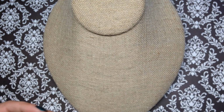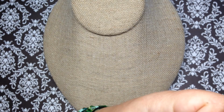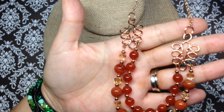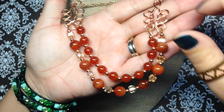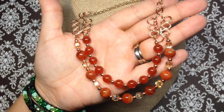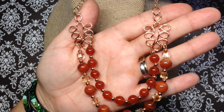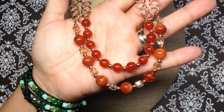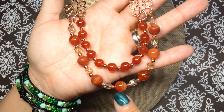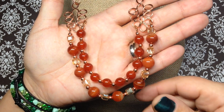I was also inspired by the bargain bead box. Remember they sent the gorgeous sunset inspired carnelian and all those beautiful oranges and amber colors. So I made a 2-strand necklace. Of course they sent these findings as well, so that was the way I decided to use those. Most of what you see here is from the August bargain bead box.